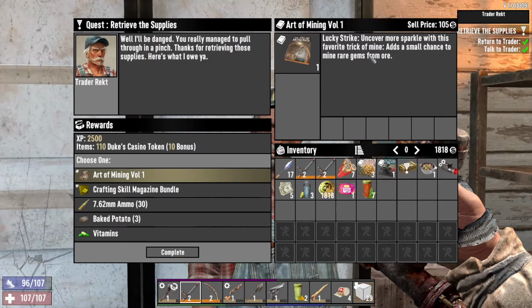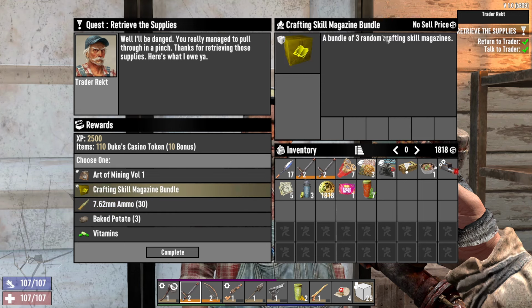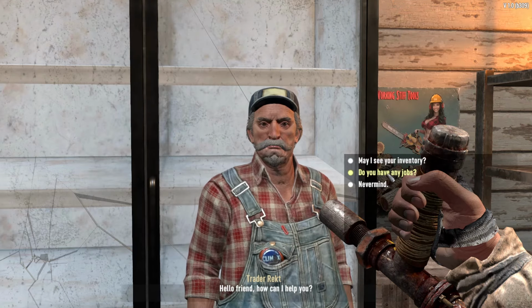Art of mining. That's a very good one. Ammo's also very good. But I still feel like the magazine bundle's probably the best thing. We haven't got any guns to use this with at the moment. That's a great book, but I feel like the increase in bundle's probably the best thing. Let's complete that. Any more jobs?